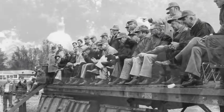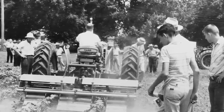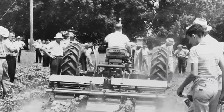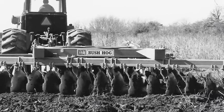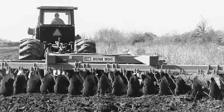When Bush Hog demonstrated at events that also featured competitors' products, they arranged to go last. That way, people could see firsthand that Bush Hog could gobble up what the others couldn't handle. Today, Bush Hog products are marketed through farm equipment dealers across North America.